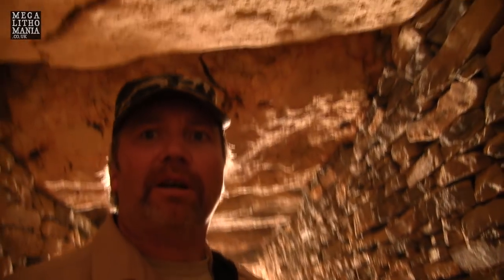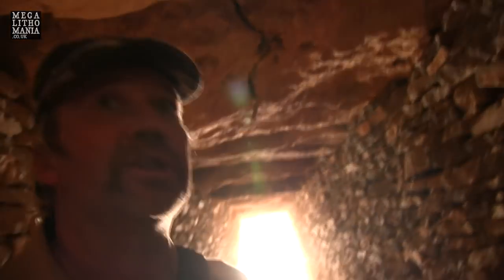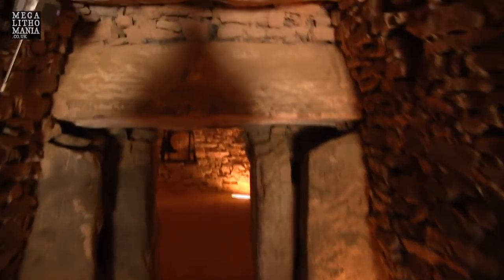We're just inside the main chamber here at Romaral, which is slightly northeast from the other two chambers. You can just see me walking through the chamber here. It's orientated, strangely, to 199 degrees, which is extreme west — the most western region of the sky observed during the solar and lunar year. The walls are made up of these beautiful corbel walls, and then we have the large blocks going across the ceilings here, which is a slightly different design to the other chambers, but really interesting. The fact that they've got multiple chambers within it is even more intriguing.